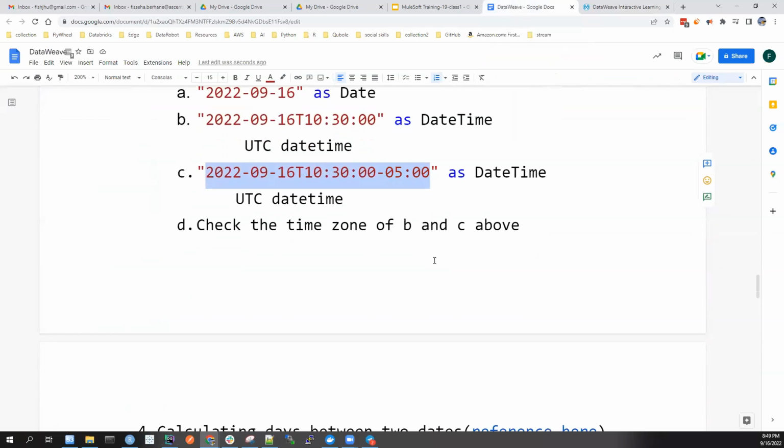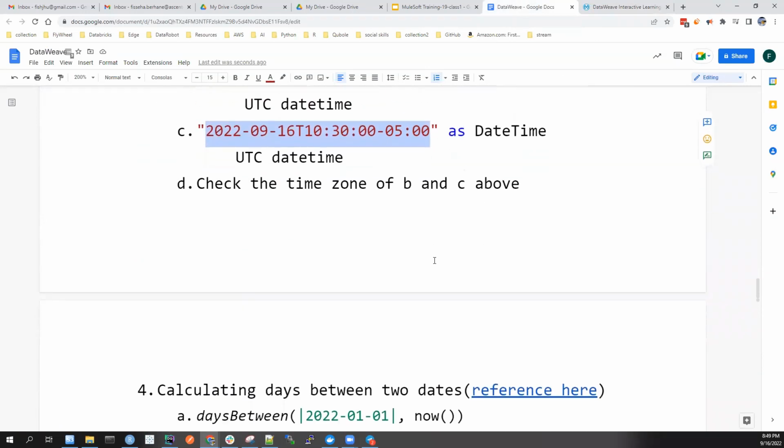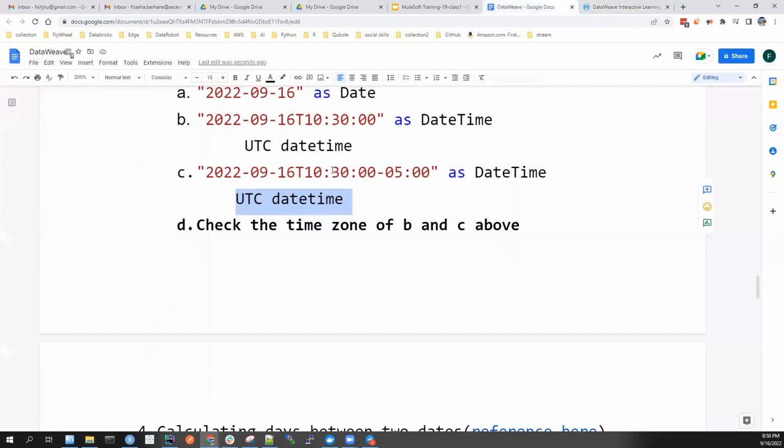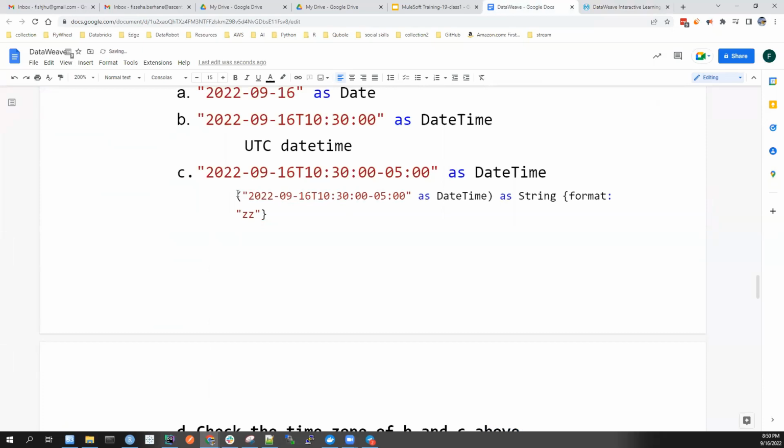Okay, since we have only 10 minutes, I will move faster. So this one says check the time zone of B and C above. We have checked one of them. You can check the other one also the same way. This one was what we got when we do this. Let me copy this, by the way. Easy. Bring it here.